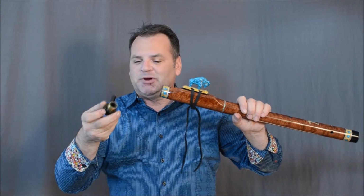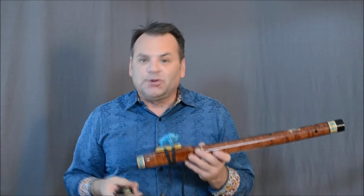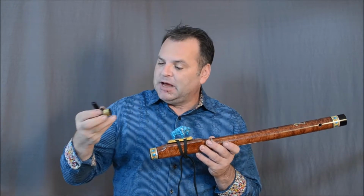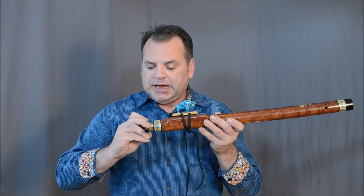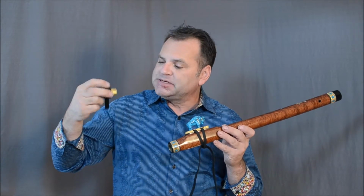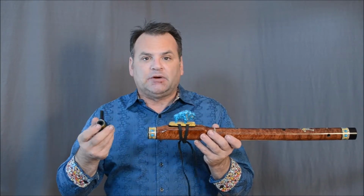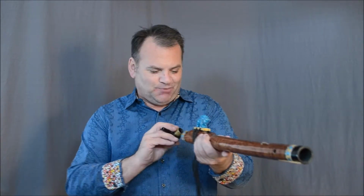And this Easy Clean side blow is a dream for cleaning a flute and keeping your instrument dry and safe from problems of cracking and delamination and all those sorts of things that can happen when we don't dry our flutes. This really helps. Now with a side blow, it's particularly nice to have the Easy Clean mouthpiece, because we can pull this out and then simply blast the air through the side blow mouthpiece to clear it, leave everything apart and allow it to dry with the totem off, and then the flute dries out really quickly, even if you happen to live in Oregon, where humidity can be higher than here in Utah.